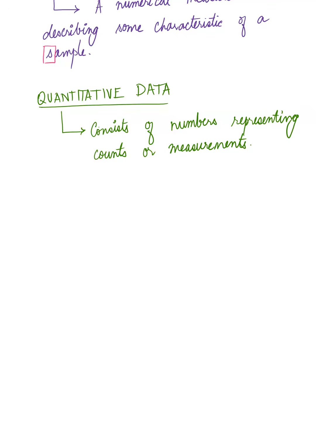So if you're measuring the length of a wooden block, you can measure it to be 3 and 7/8 inches, 3 and 7/8. So you can do all those fractional measurements when we do the measurement as a continuous measure. So the example for quantitative could be age, weight, right?